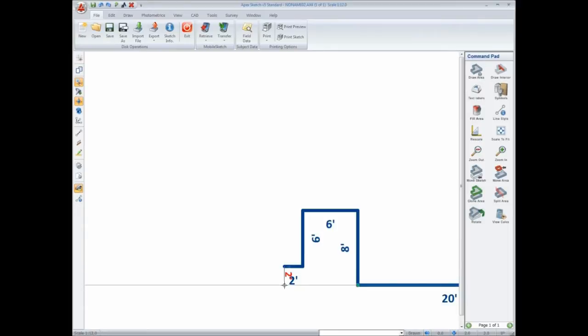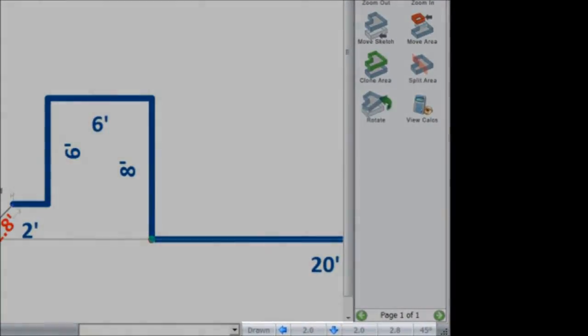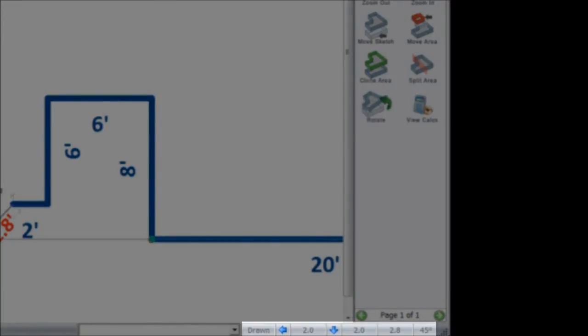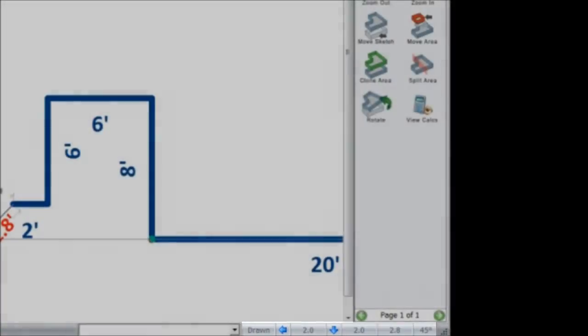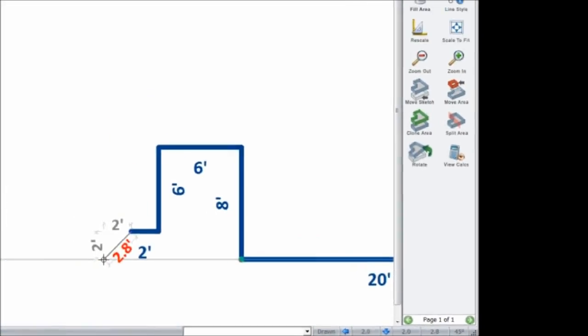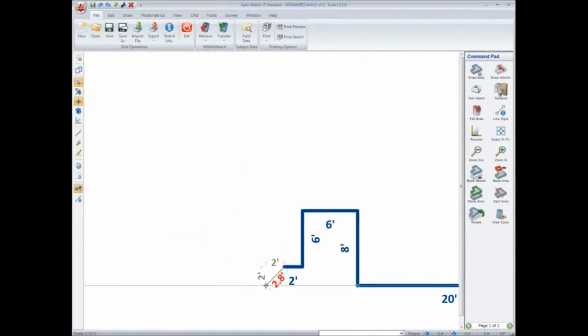Again, that was 2 feet down and 2 feet left. You notice the heads up display near your line, and also in the tracking port, showing that you've drawn 2 feet to the left and 2 feet down, a total distance of 2.8 feet at 45 degrees. This gives you a chance for quick verification before you actually anchor the line. Once you're happy with your line, all you have to do is press enter to anchor the line and enter again to anchor the dimension.